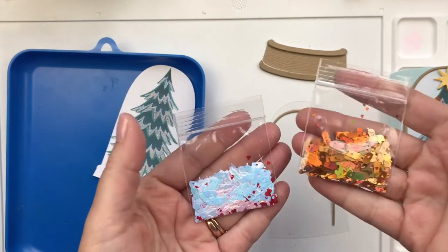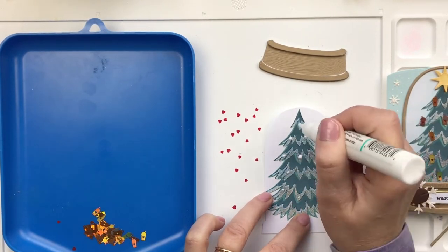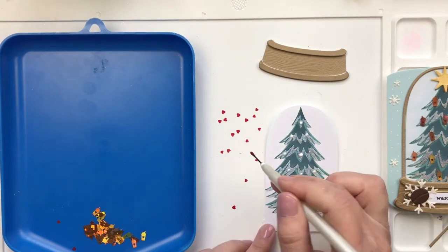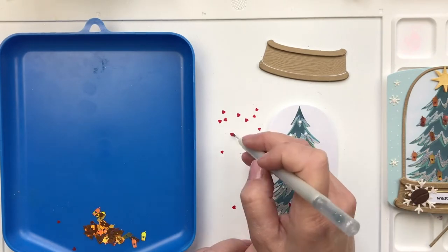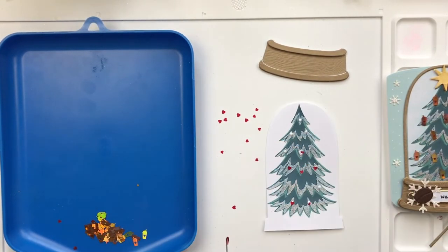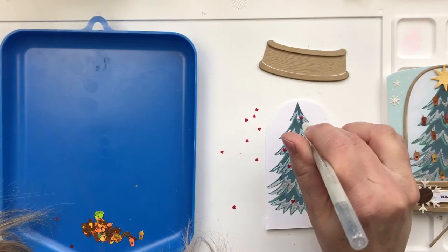Here are some beautiful coffee cup sequins from Trinity Stamps. They're two colors — I've taken out the red hearts. One thing I learned by pre-making this card is that it makes more sense to put the hearts down first and then put the coffee cup over them, since the hearts are a little bigger than the coffee cup. They're multi-sized too, which provides an even look for all the coffee cups.